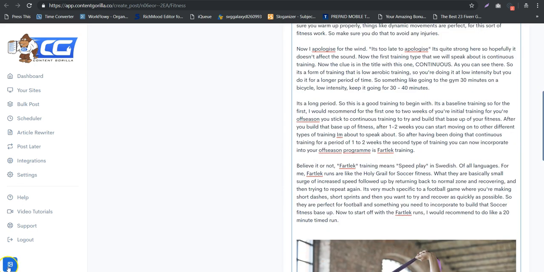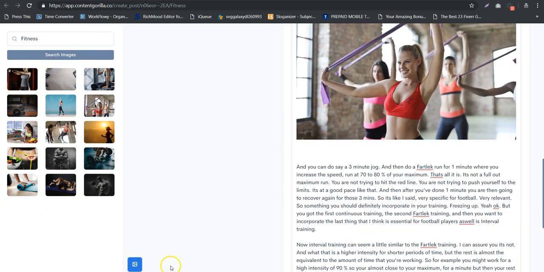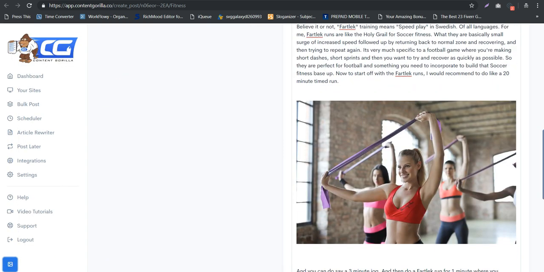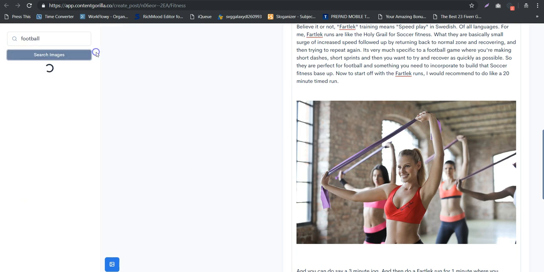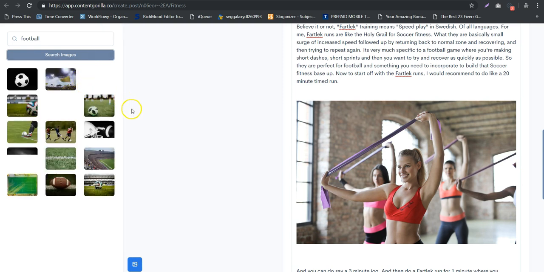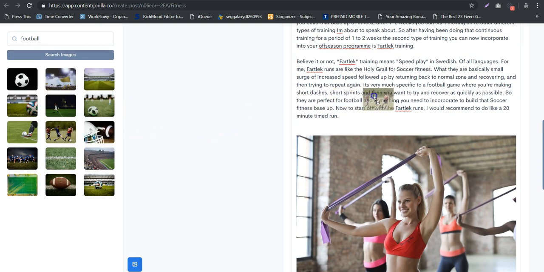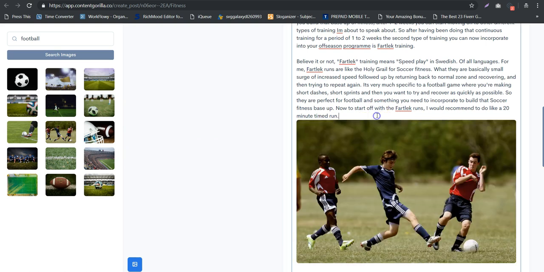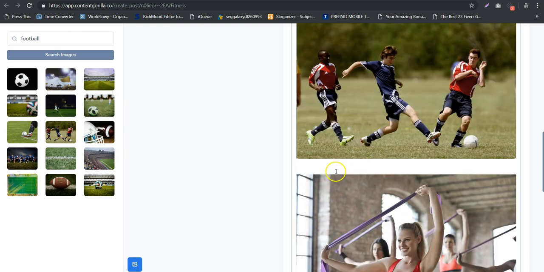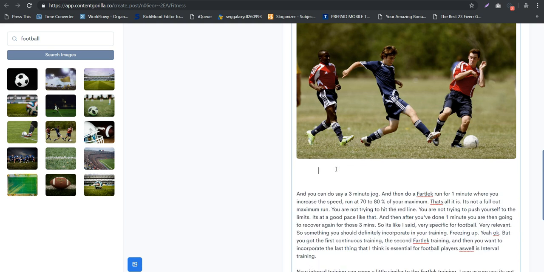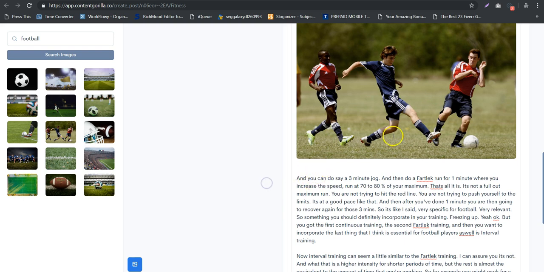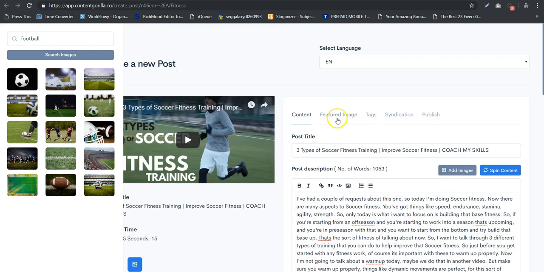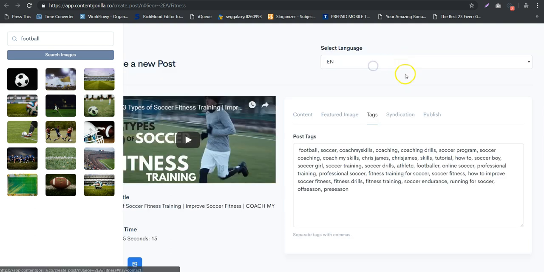We can obviously add more images if you want, but I think that this one is just fine. Or I mean, I could go and search for something related to soccer or football, as half of the world speaks it. More like 90% of the world speaks it. Yeah, let's just add this instead. And let's rather delete this one. I don't see a point in showing off women in sports bra. Yep, that looks fine to me. You know, I can then obviously go ahead and change this stuff.